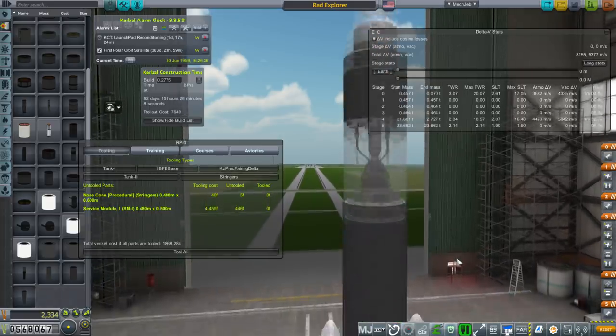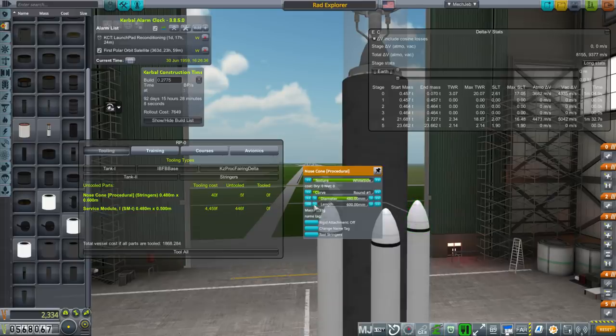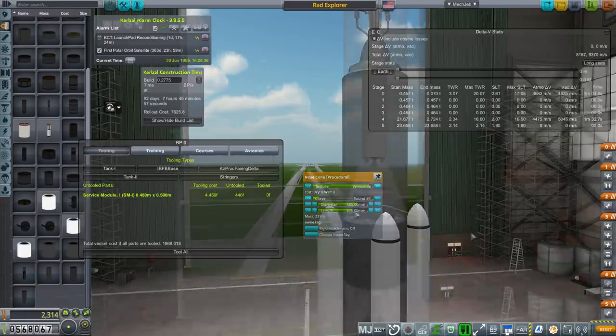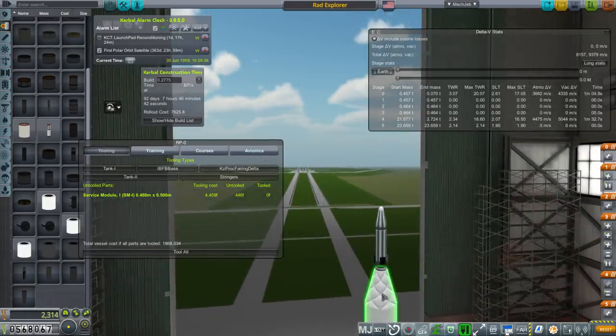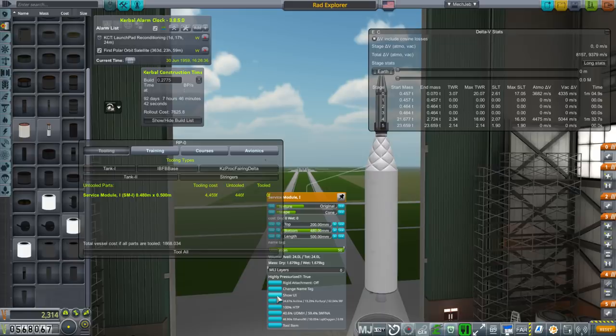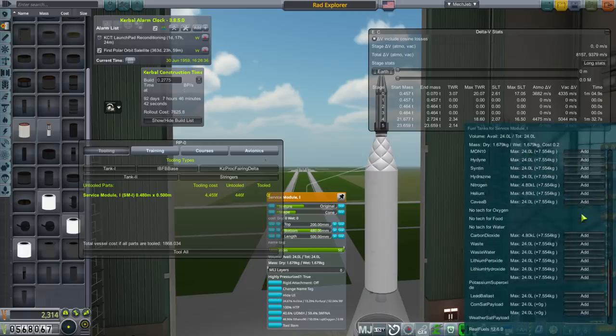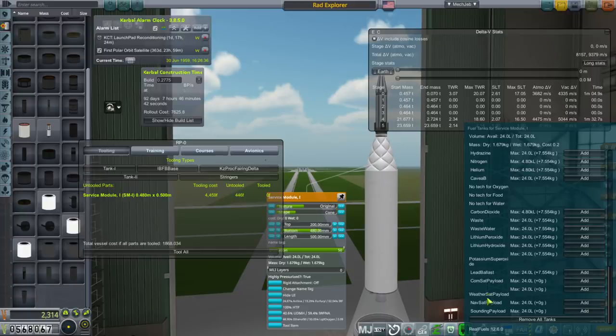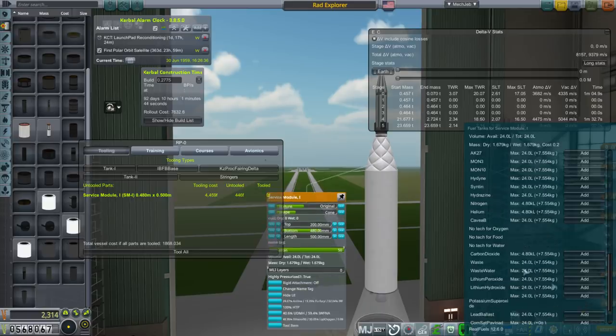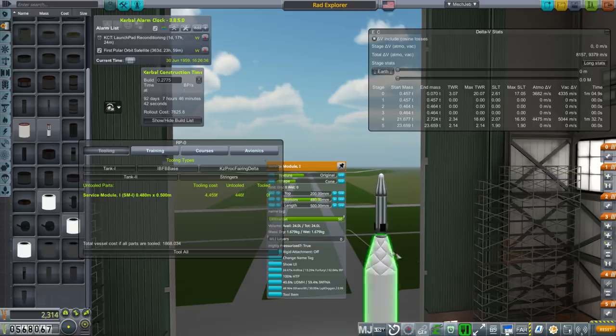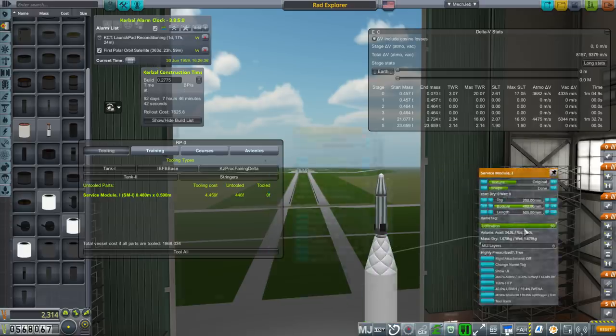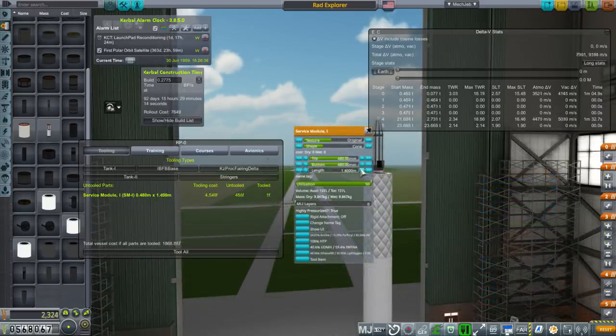Nose cone. I'm pretty sure we have a tooled version of this. No? There we go. That's an expensive sort of thing, isn't it? Let's just check that it can take the ComSat. Okay, ComSat, WeatherSat, NavSat. 24 liters only. So that's not going to be enough, right? We need 100 or more. Utilization's only 50. I think the requirement was 130 something.